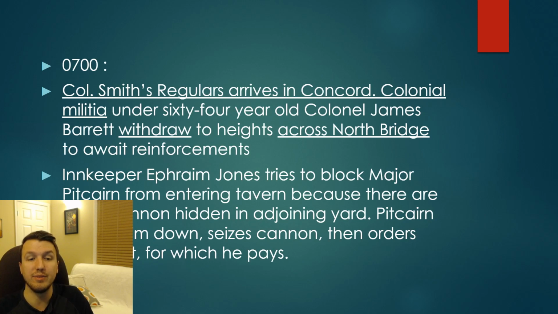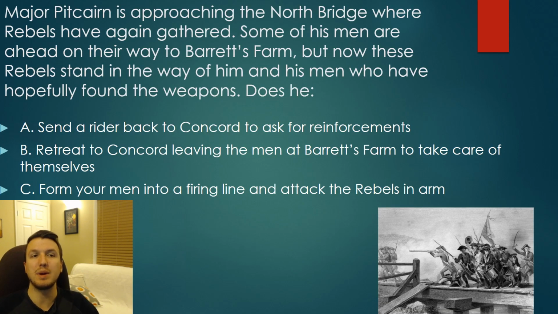They ordered breakfast from this guy, and then he actually ends up paying for the breakfast, which is kind of funny, how he could punch him in the face, but he can still pay for his breakfast and treat him like a regular person. So yeah. Next up, Major Pitcairn is approaching the North Bridge, where rebels have again gathered.